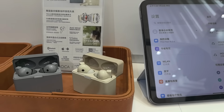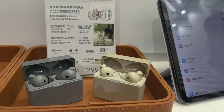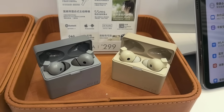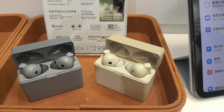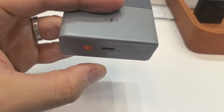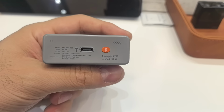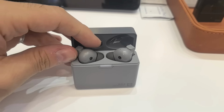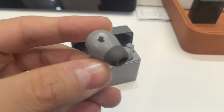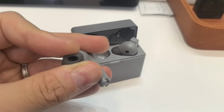Now the trend of more features and lower price points continues when we move on to the Moondrop Moca TWS. This comes with a lot of new upgrades, for example the case now supports wireless charging and has a battery indicator on the front, which shows you the battery level when you press a button. Another significant upgrade is the active noise cancellation, which is significantly better than before. I had it on during the show and I felt it blocked out a lot of the background noise and even the vocals.